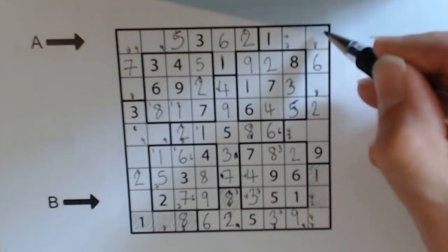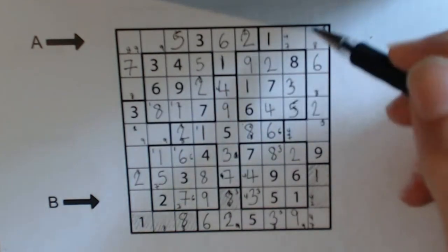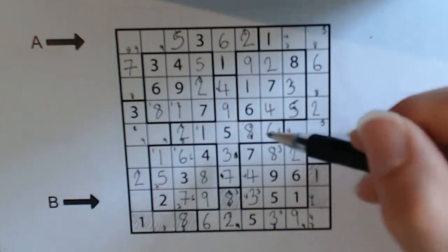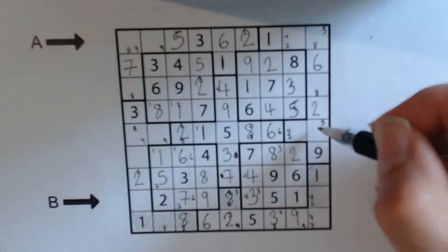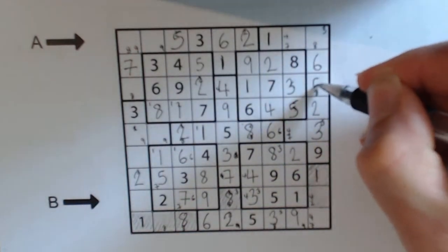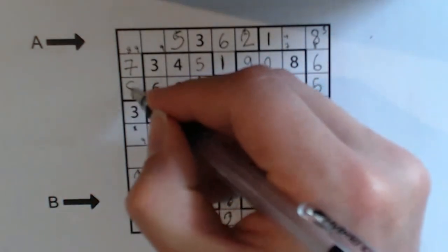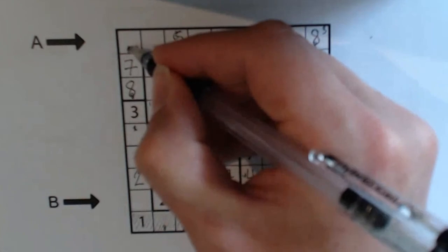We need to place 3, 5, 8 in column 9. You can see we have a 5 and an 8 here, so this is forced to be a 3. And this is forced to be a 5, and this is forced to be an 8. And that's going to, I think, be extremely helpful. Now we can place the 8 over here.